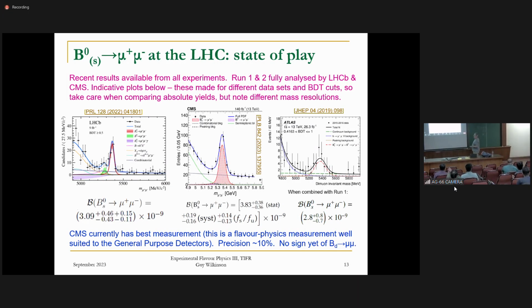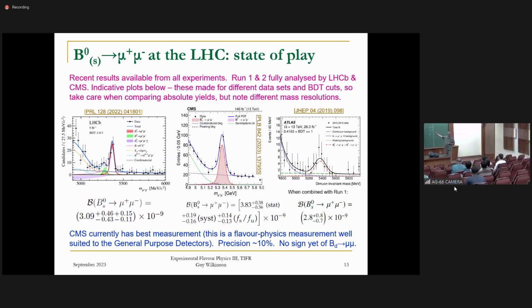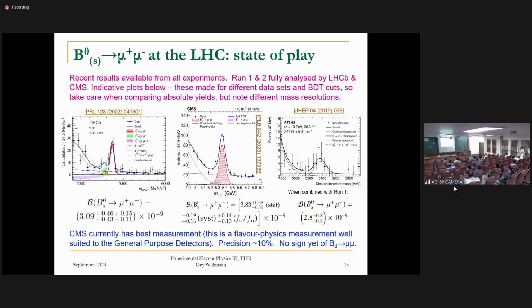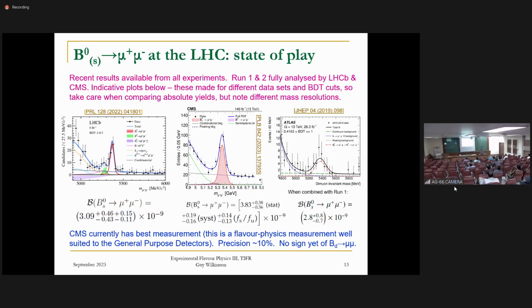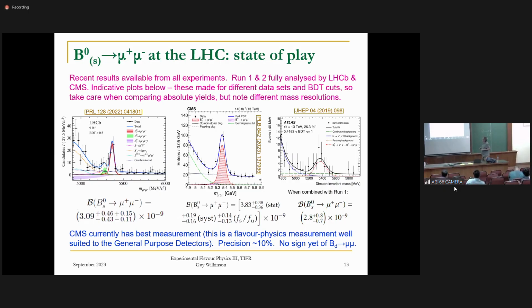You might say, well, you're very unlucky to misidentify 2 hadrons as muons. Well, yes, you are, but you're looking at something with a branching ratio of 10⁻⁹. So this is contributing here underneath CMS. So what really matters here is that you just have good muon identification. No, you don't trigger on a single muon. You require that there are two muons within a certain mass. So what really matters here is your understanding of the muon misidentification.